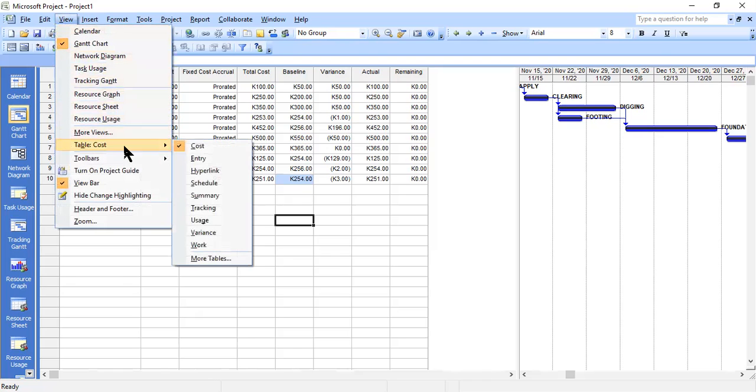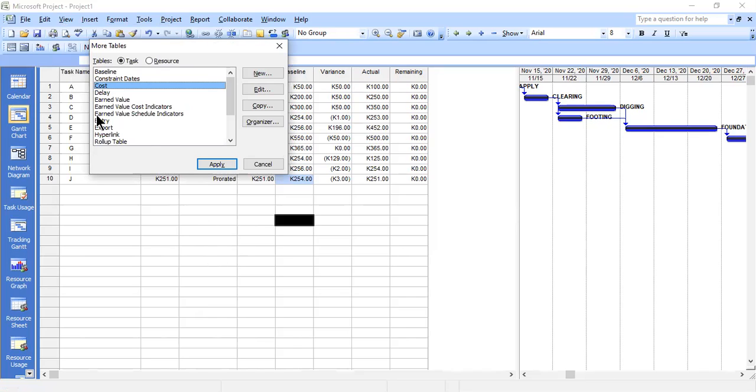Now let's look at this other one. We've got so many. Let's look at the second tables there. Let's look at this entry, this work, variance.